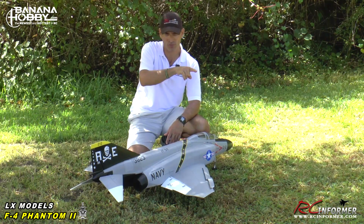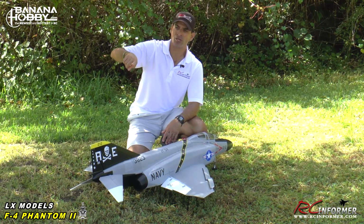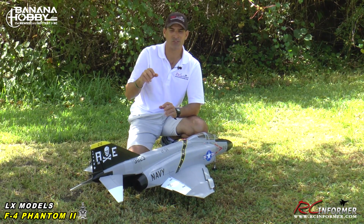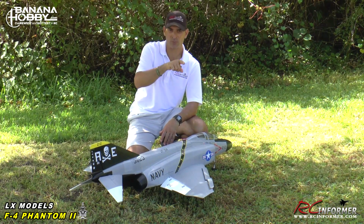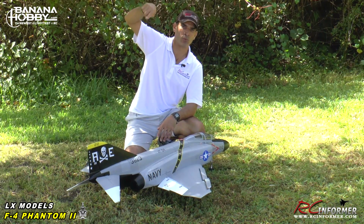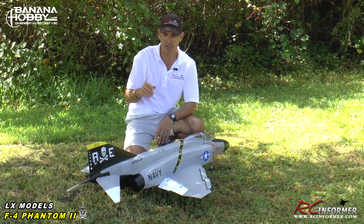As you pull the loop, you have to pull pretty progressively, pretty hard at the beginning of the loop. If you don't, it tends to go up, and then the elevator tends to stall out, and you run out of elevator control, and then the airplane just kind of hangs up there. So when you enter a loop, enter it with some good speed and pull pretty progressively and pretty strong at the beginning of the loop and get it to go around the top relatively quick. Then you'll have plenty of speed with the gravity and everything kind of pulling you around.